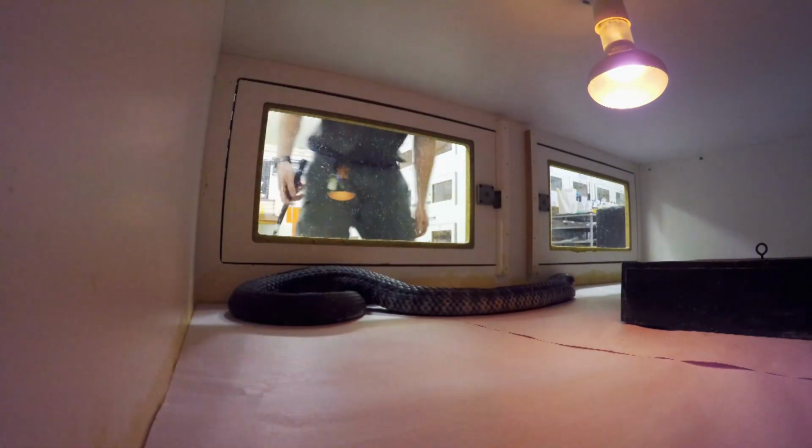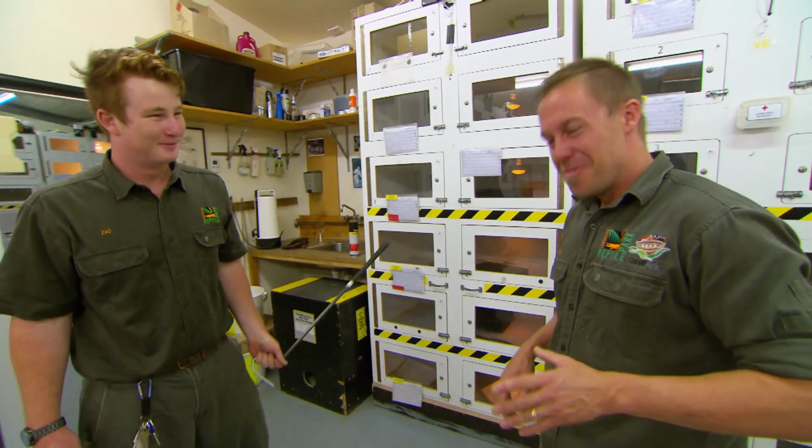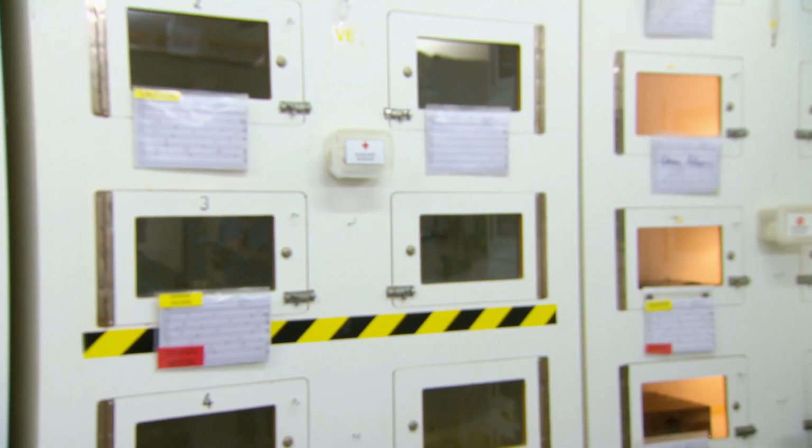So what do you think about popping it up to the next step? What's the next step? Well, that's a good question, mate, but I reckon you're ready. I feel like he did really well with Big Kev. The boss seems happy with it, but I feel like he's coming back with something a bit different, so it's going to be interesting. You stand here and sweat for a minute. I'm going to bring someone in.